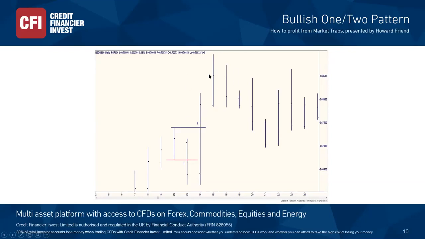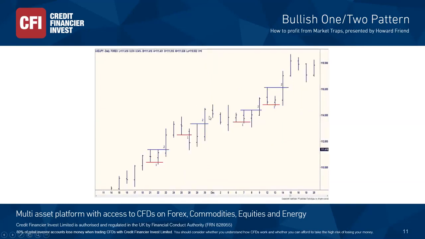1, 2. 2 consecutive days where the market closes above the previous day's high. And at the end of a double thrust, it's not unusual to see the market start to correct the other way. So a good time to take your profits after the break and the exit, like that.